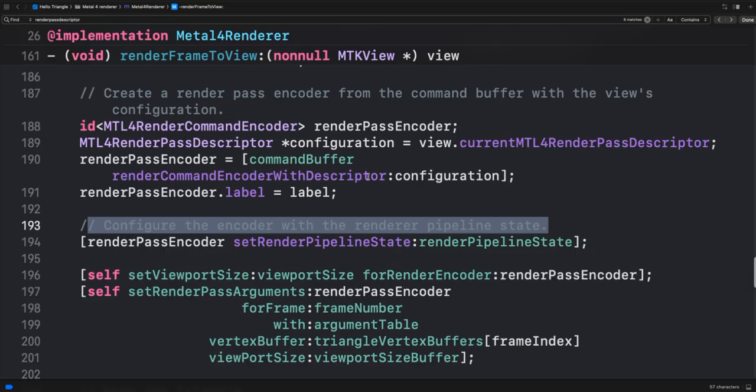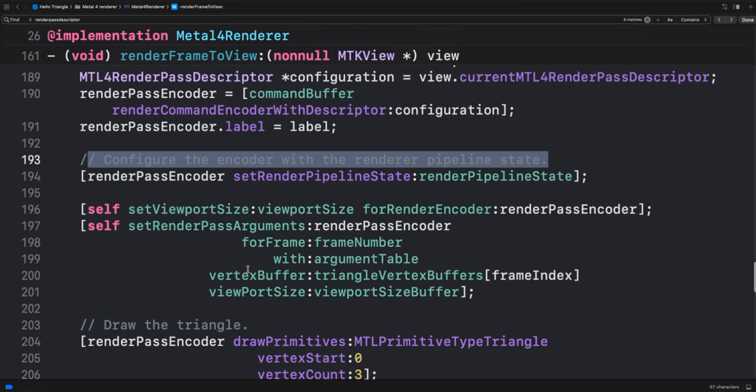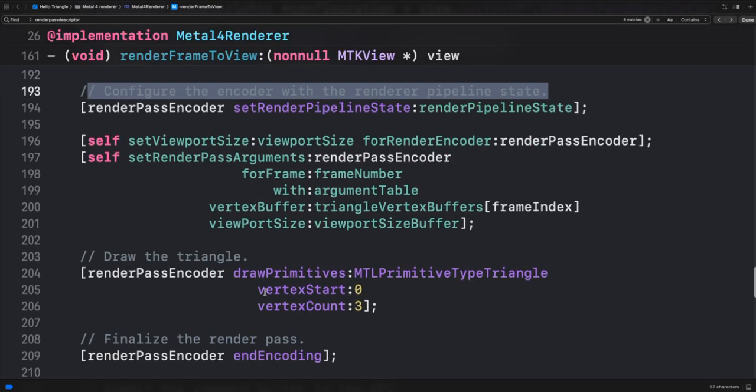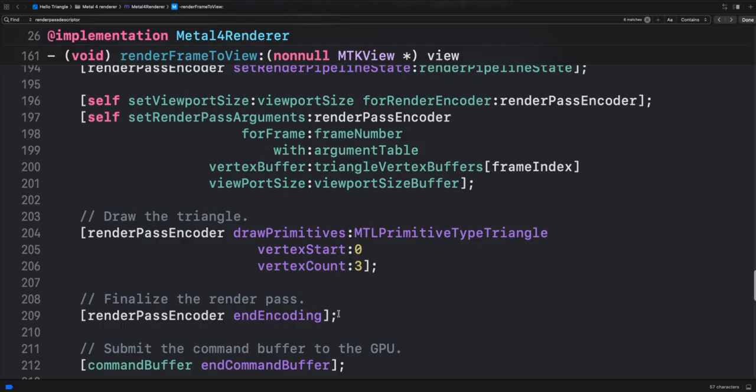But we do configure the render pass, and then we have the render pass encoder, which is tasked with associating the draw calls with the particular frame. Here is where we draw the triangle as part of the render pass encoder, and then we finalize it.